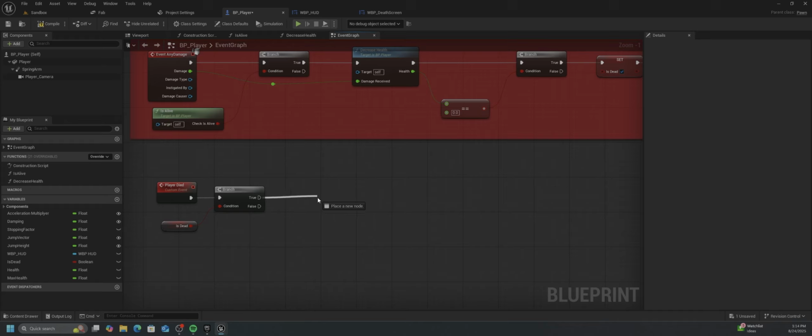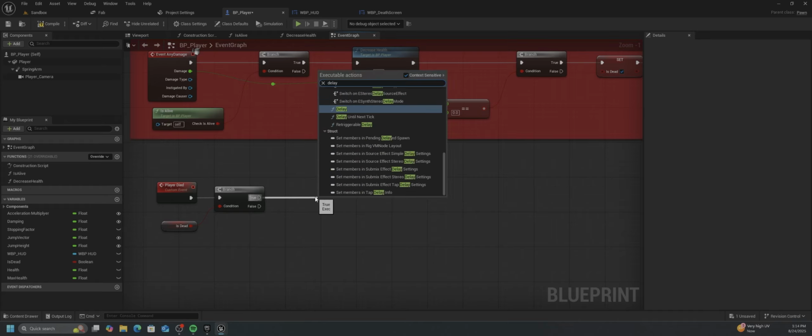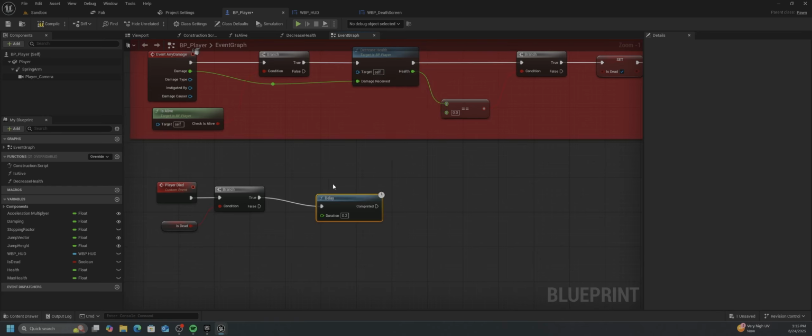The first thing I'm going to do, after we've determined we're dead, is get a delay. And this delay is going to be about 2 seconds. You can play around with the length. I am hard coding these, but we're using so many delays, and there are going to be different amounts, that having a variable for delay and not having a standard delay amount could cause some problems.